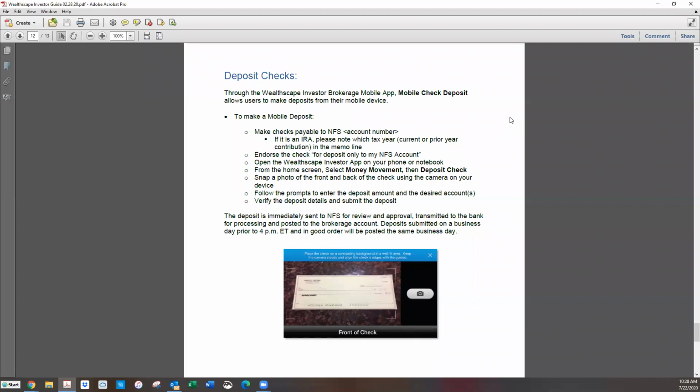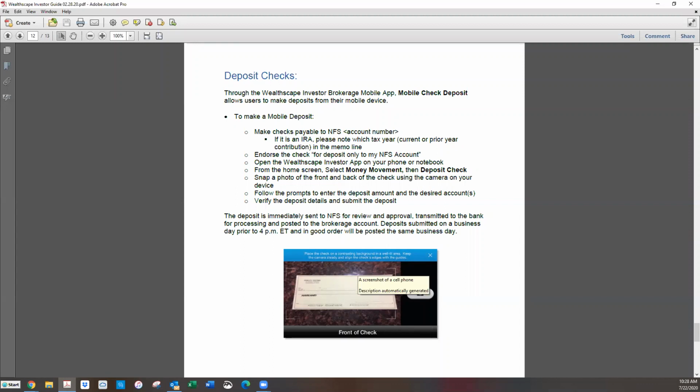The nice thing that you can do on here is if you ever wanted to make a mobile deposit into one of your accounts, maybe it's an IRA contribution, or if it's a joint account or an individual account and you just wanted to make a deposit, you can do that up to, I believe it's $25,000. Anything over that you would have to send to us. But if you wanted to make a deposit into your account, it's pretty simple. You follow the instructions that we have here, and they match what you're going to get walked through on the app.